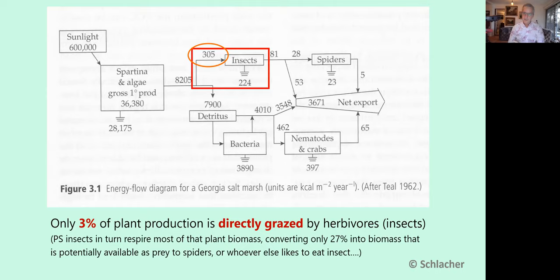This is also why you can wander through an English oak forest in September, in the autumn, or in America, and become all romantic, eating chestnuts and drinking mulled wine and all that kind of stuff, and essentially having all these rustling leaves, because they never got eaten during the summer, they just fell down. By the way, walking through a rustling leaf forest, with chestnuts and mulled wine, perfect date, works every single time, but I wouldn't know about that. In any case, very, very little of the production is grazed. Surprise, surprise. Well, not really, because the world is full of rotting plant material.